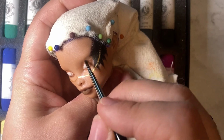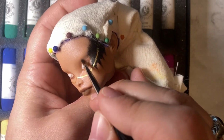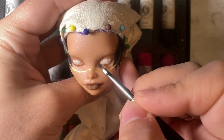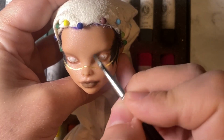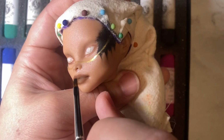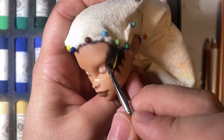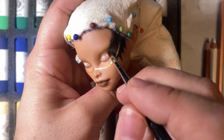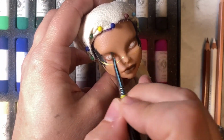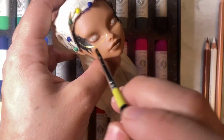Keeping it very simple with the shading around her eyes, I start off with the darkest gray first, just to make blending the black a little bit easier. And then I also take a little bit more of that dark sienna to add depth and shading to her face. Now dipping into the black pastel, I begin adding shading around her eyes. Just like with the paint, I try to keep it looking messy and splotchy.